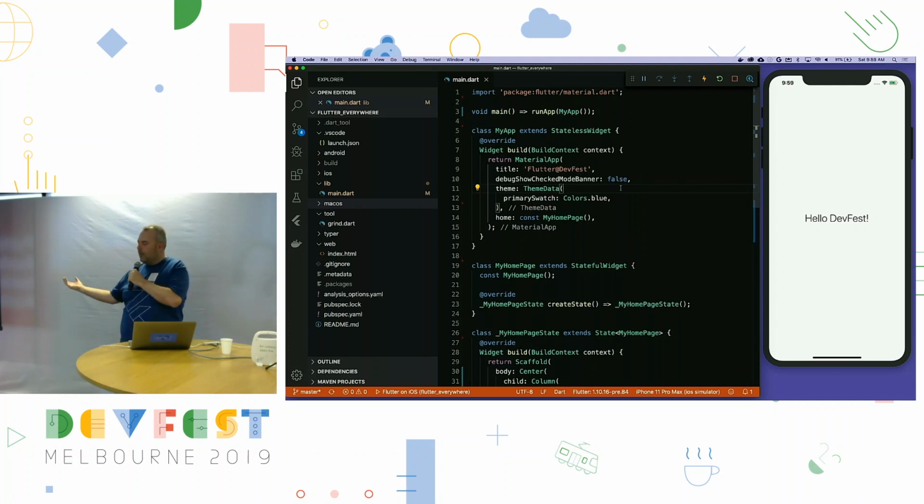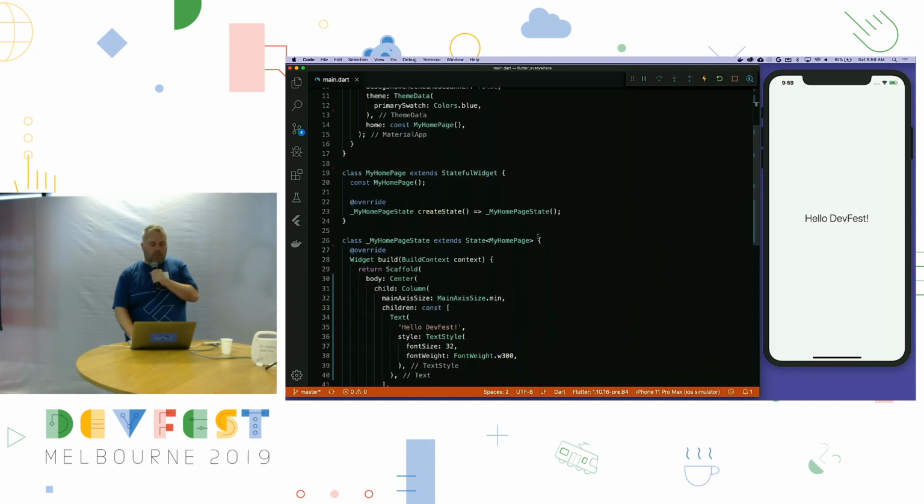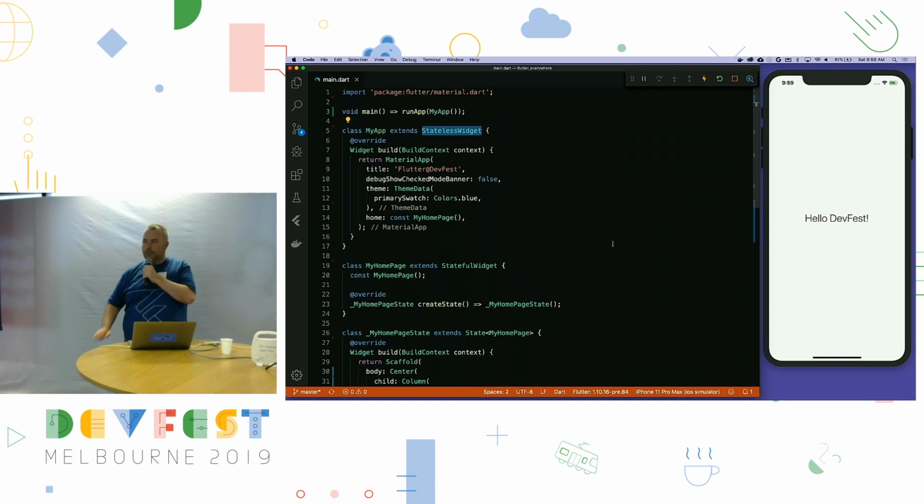We've got the traditional hello world. I'll just hide my file chooser. Hopefully you've seen all this before. If not, I should have brought my Flutter 101 talk, not this one, but that's okay. We have a stateless widget. This is not going to change very much. Well, it's actually going to change in a second. But what is going to change is I'm going to put a whole bunch of stuff into this stateful widget down here.